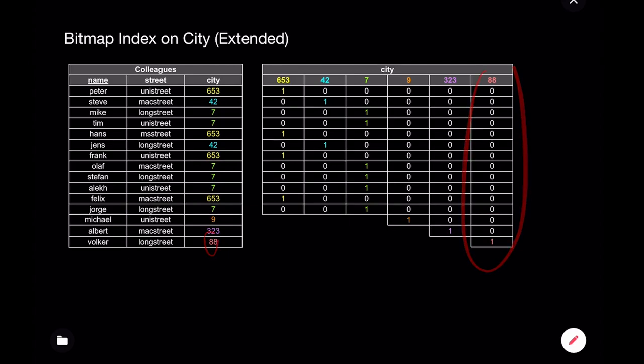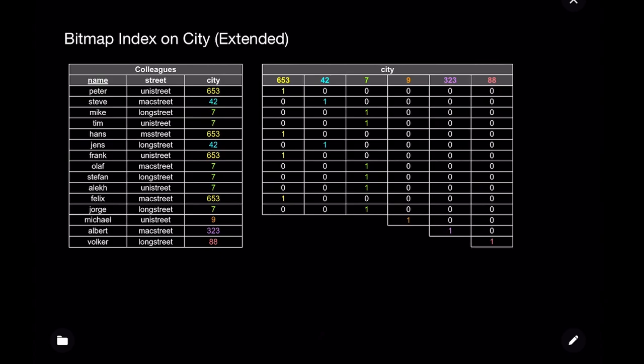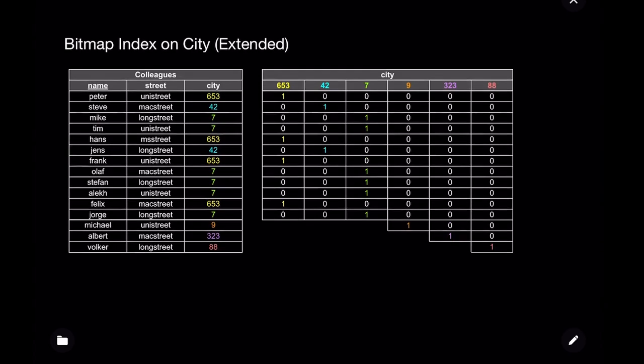Now they have varying size because I said, okay, I can stop the size eventually if I know there's only zeros following afterwards. I just store up to and including the latest bit that's set to true. Yeah, that's one minor optimization you could do here. But anyway, if you have many of those values, you could also do something differently.